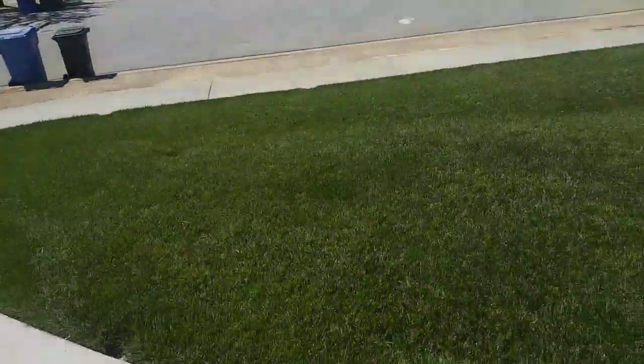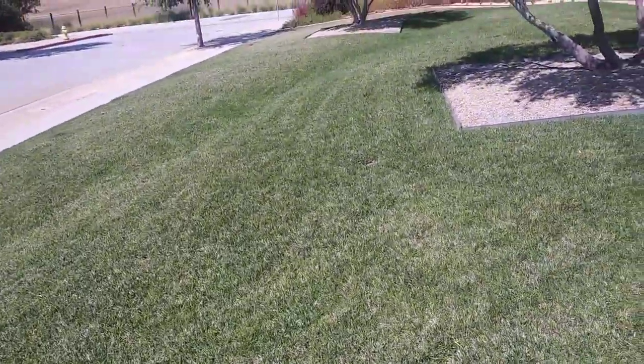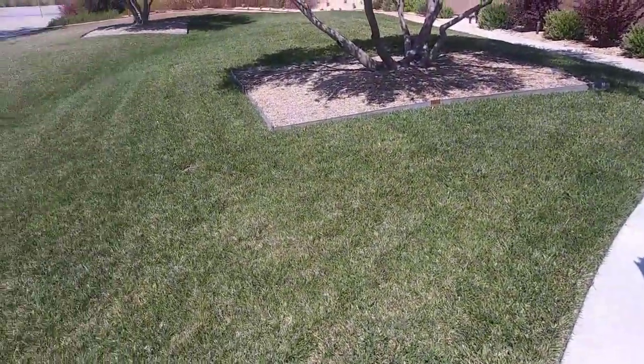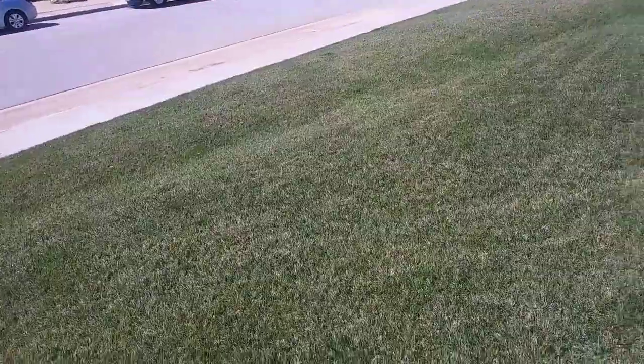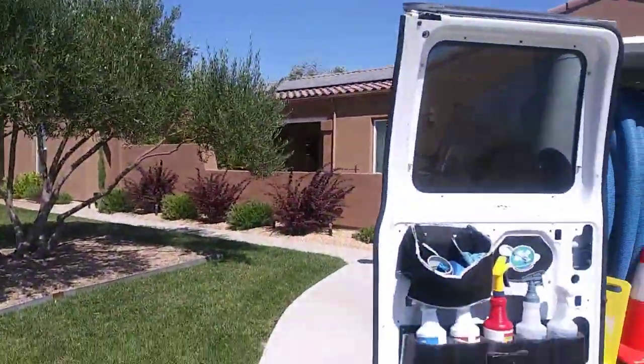All right, so that's it. A little bit of vacuum in there for your vacuum enthusiasts. That Carpet Pro is awesome. This is where I'm working today. Beautiful homes.